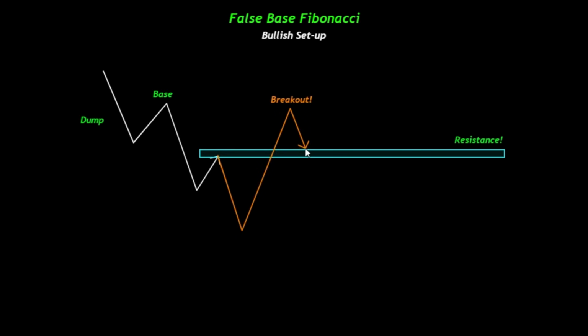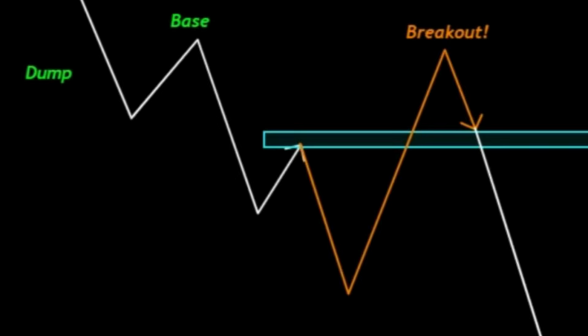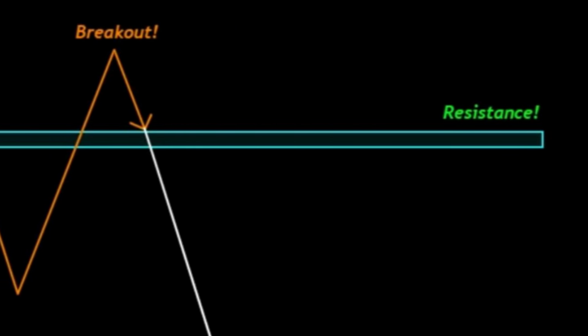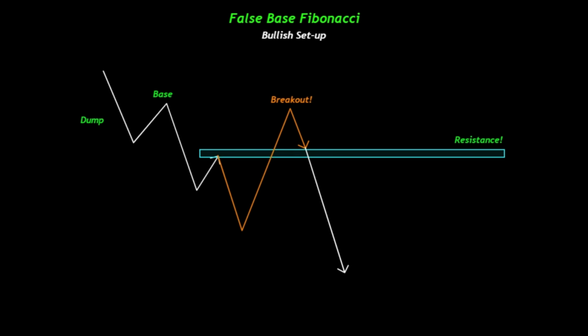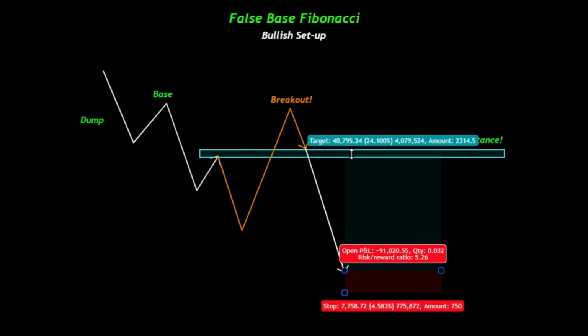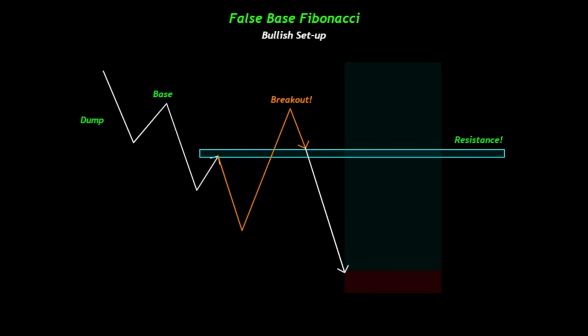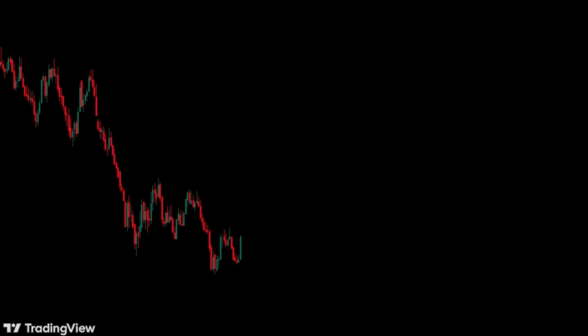But not always. In this case, candles start moving sharply down below the resistance and form a new lower low. This creates a huge confusion because most price action traders cannot interpret what's going to happen next. But when you come to me, I will say that this resistance zone was actually a false base. So at the end of that lower low, if our Fibonacci conditions are met, we can start looking for that possible long opportunity towards the false base resistance or even higher levels. Let me show you an example.